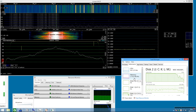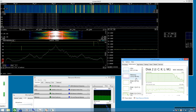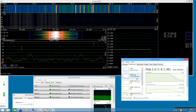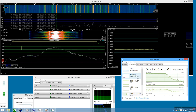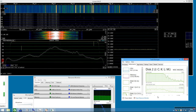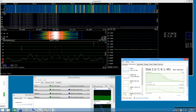The amount of data that was stored in memory was not a very long time. You can see now all of it is saved. So it means that 40 megahertz can be saved for as much as there is space on the hard disk. But more than 40 megahertz is not possible on this machine with this hard disk.